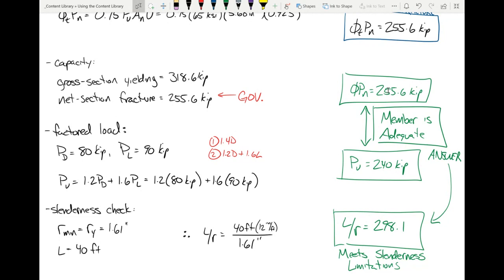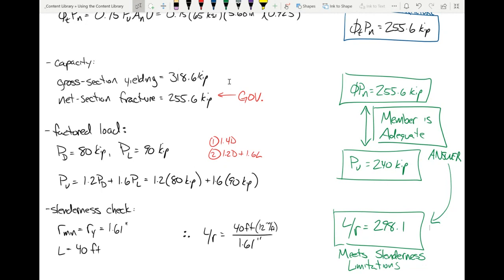Because it's not a wide flange, you don't have to consider that case 7 or whatnot. You really only have to consider case 2. And we did an example in class on how to compute U for that. So that's easy. The only thing that makes the homework a little more challenging is that the connection has stagger. So when you compute the net area, you're going to have to consider stagger. But other than that, the process is very similar. And I want you to check whether or not it meets gross section yielding, net section fracture. And then I want you to see whether or not it meets the slenderness check.